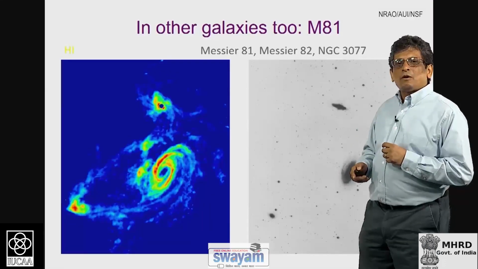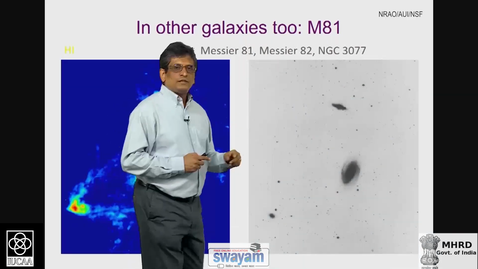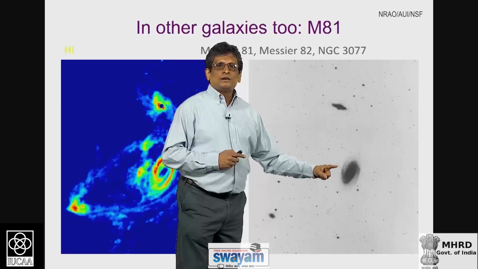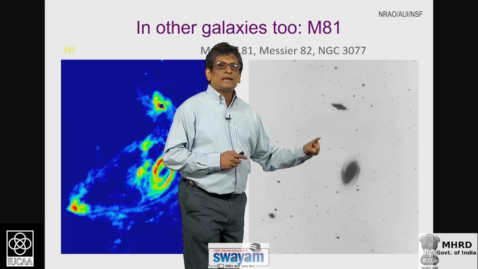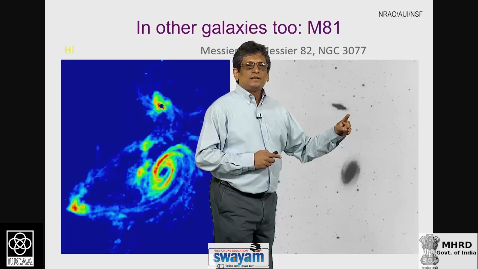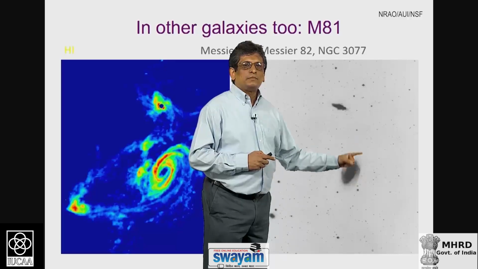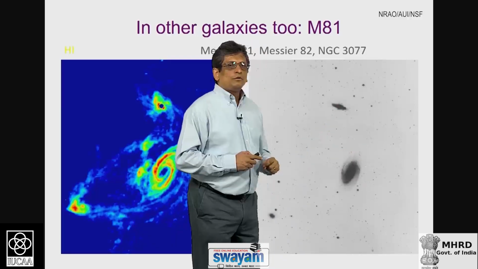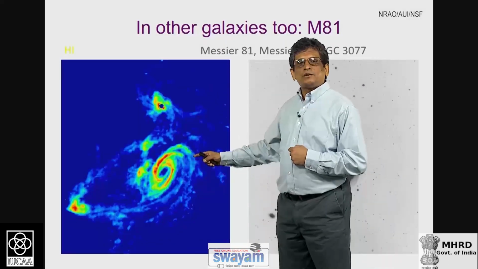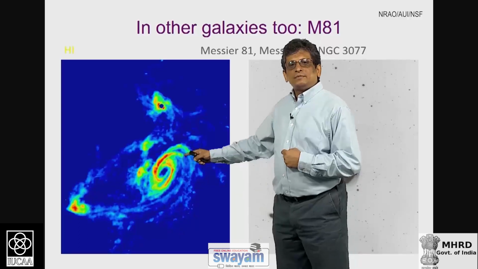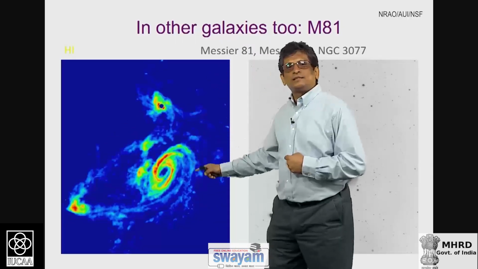Here is another example of a system called M81. Now if you look at the optical picture of this galaxy, here is M81, which is a spiral galaxy, and a very famous neighbor, a satellite galaxy called M82, lies here. And often people thought from this nice optical picture that they are very well separated and nothing is happening between them. But if you look at the other picture that we have here, taken in radio, of what is happening to the cold gas in this system, that's M81, that's M82, that's another galaxy, and you can see they're exchanging this gas between three galaxies altogether.